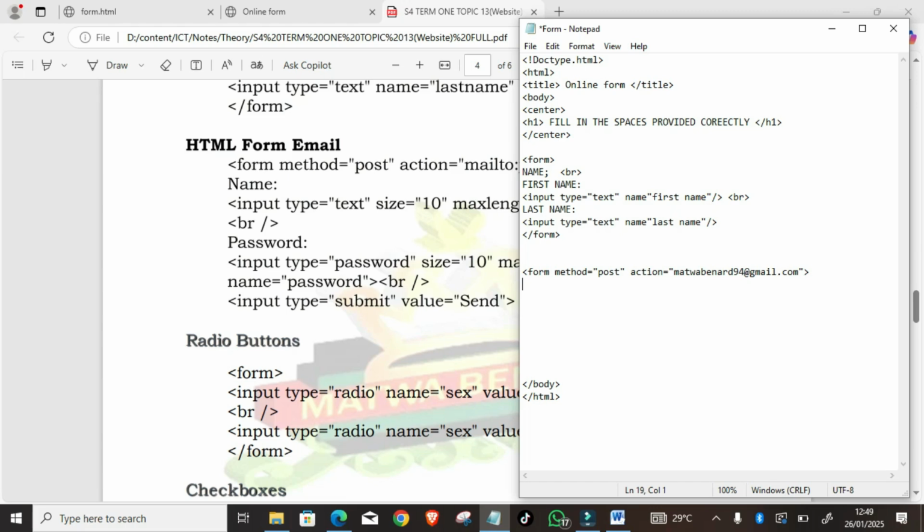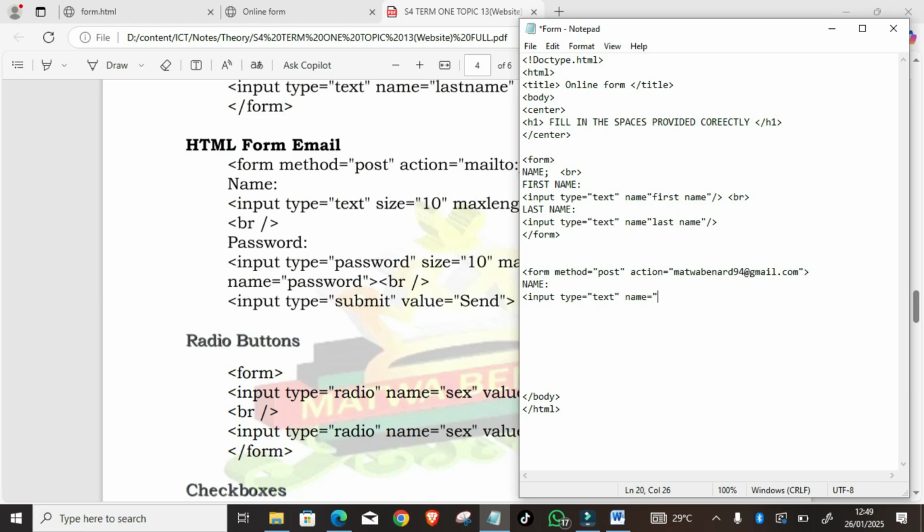So from here I can say name, I put the colon. Now here, still I say input type. I want it to be text. Input type, I want it to be text. And from here, the name, what do I want to be there?